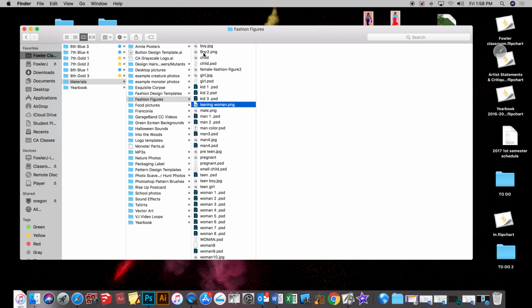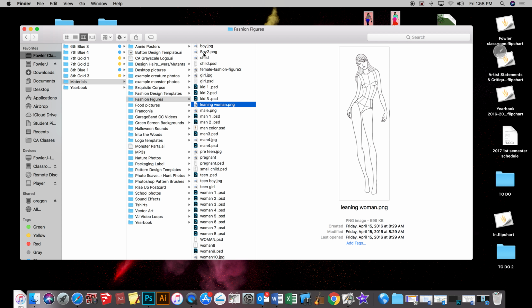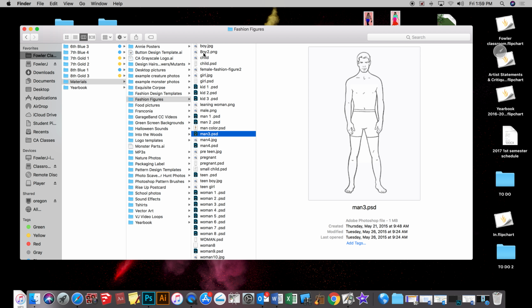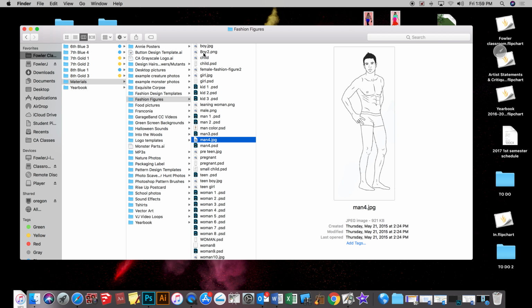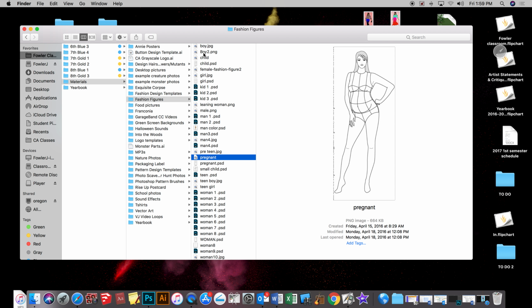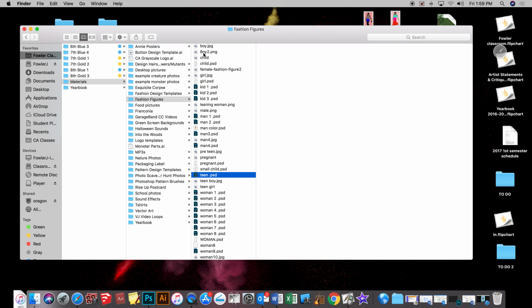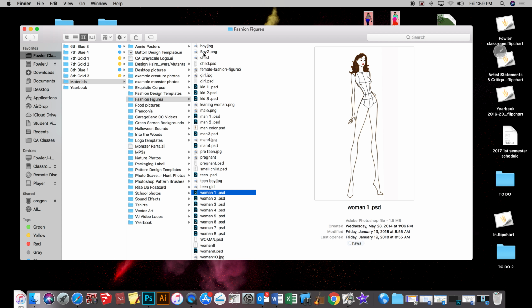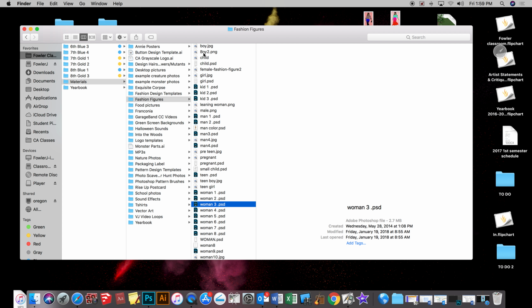But if that bothers you, you can choose models with faces. One thing the fashion industry often does is use these very, very tall, slim figures that designers sketch on, which I don't like. It's not really a realistic way that people look. So I tried to find lots of different body types. It's a little difficult to find men too, but there's some men there. So there's pregnant models, figures, children. Some are not totally realistic, but for the purpose of this, we'll use them.